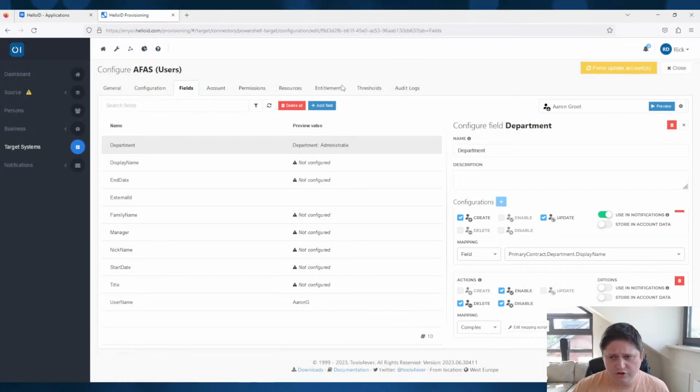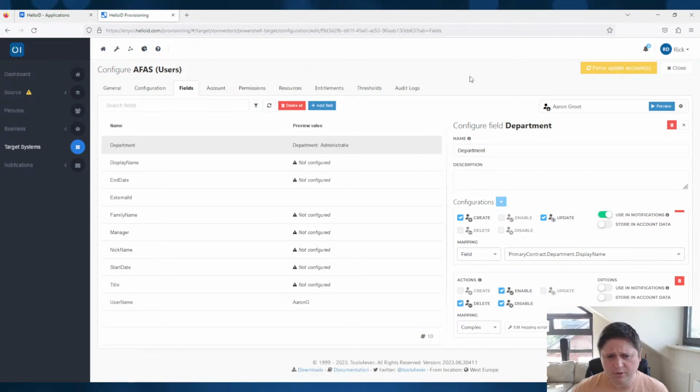So that's the first functionality for the new PowerShell target system, which is still in beta. Of course, again, the same story with the new actions for products. This also is in beta, and if you want to see it and how it works, you can request it. But do not use this and the other one in a production environment, because there are going to be some changes in code which could break your current setup.